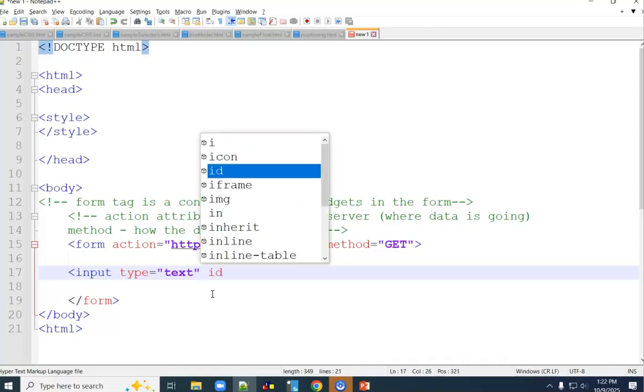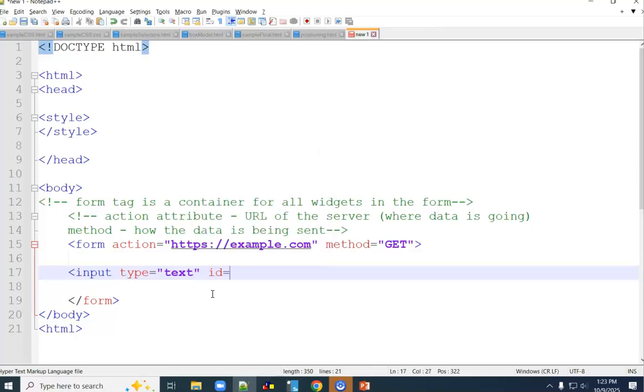I like to put IDs on each of these in a form. And the reason I do that is because remember what the ID does for you. It's an attribute that's going to uniquely identify your field. This way you can use it in JavaScript, you can use it in CSS, you can use it in data validation. You're going to have to validate sometimes that the user put in the value you were expecting. So I'm going to do F name.